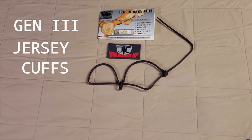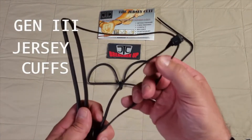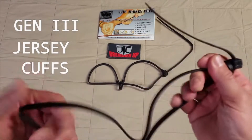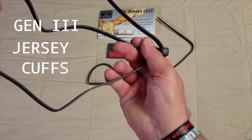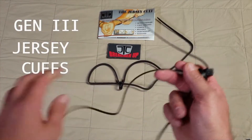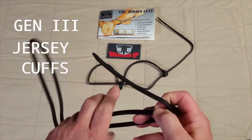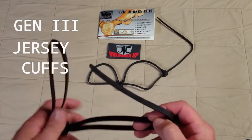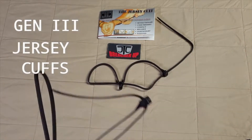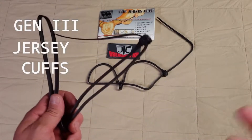For restraining the feet: once it's deployed in this fashion, you have these large openings. I can slide the ring to one side, put it over the foot — which is obviously very large, especially when restraining someone — then slide the ring to the other side, place it over the other foot, come out to the side and pull, bringing both feet together — just like hands, except around the ankles.